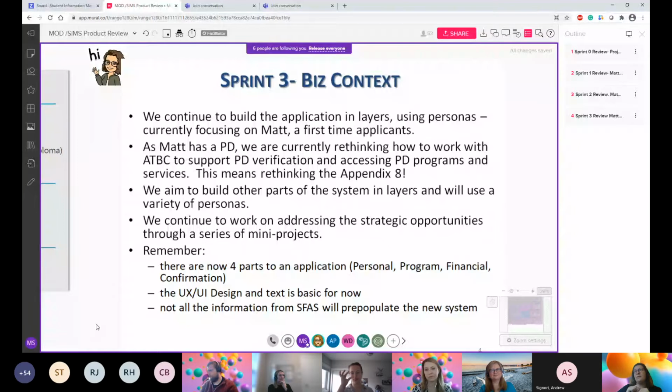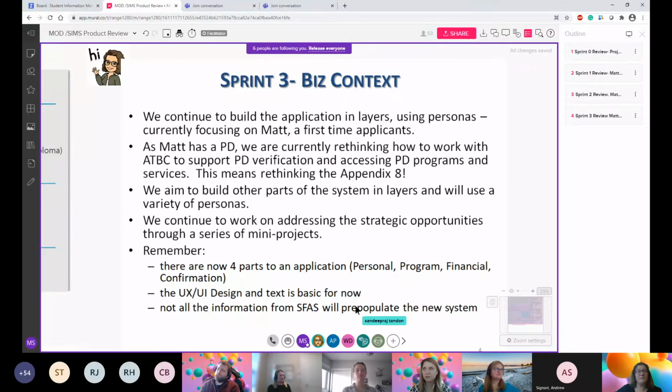But I want to flag that we're starting to have some really interesting conversations about the Appendix 8. And do we even need an Appendix 8? I'm going to stop there for emphasis. Crazy talk, but this is what we're talking about. Do we even need this? What does this change mean?